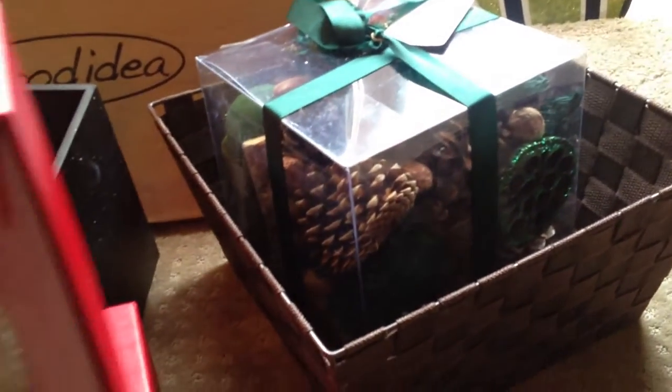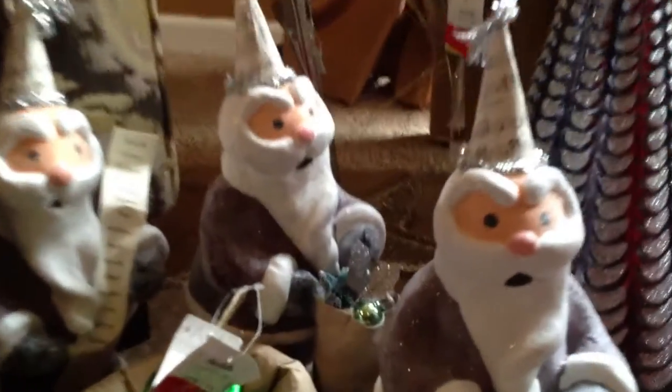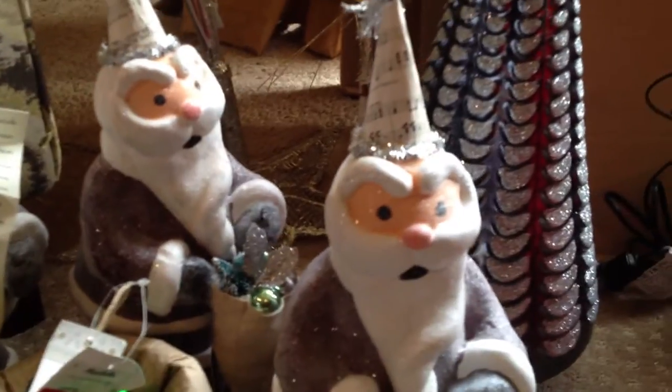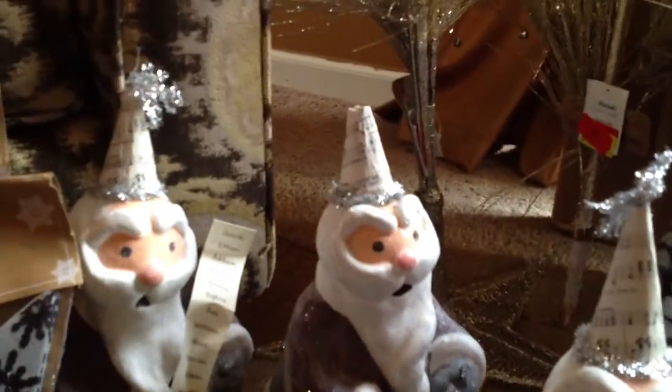Check this out — this is by Bahama. It is a Christmas scented candle set and the scents are tangerine spice, peach, orange zest, and amber. It is a diffuser, a candle, and a room spray — very nice. Here are three little Santa Clauses; they're cute especially for somebody who likes music. He has a little music hat. Two are perfect and one is missing his little tinsel on his hat, which can be easily replaced.